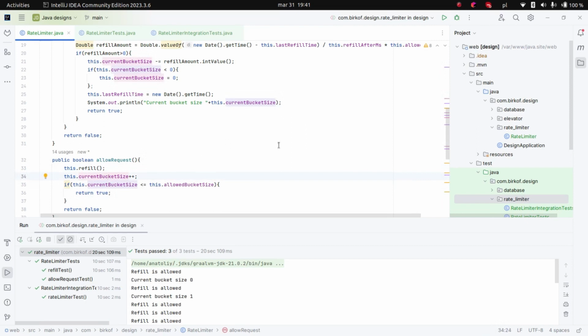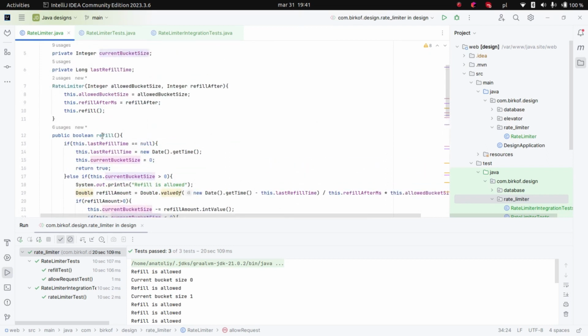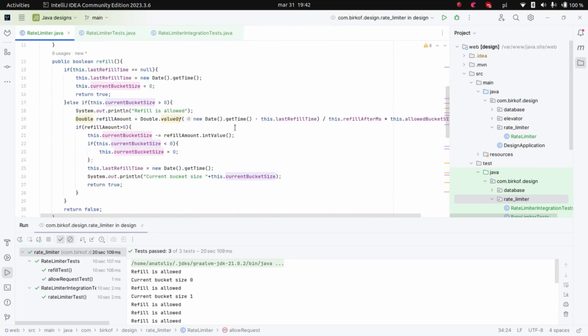The main thing here is to have the bucket and to fill or empty it, and also refill it with an amount calculated by time.